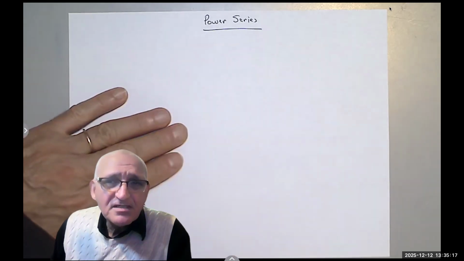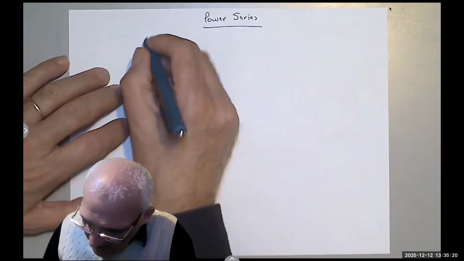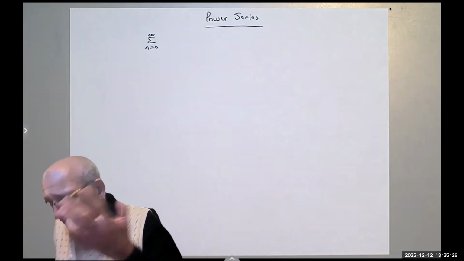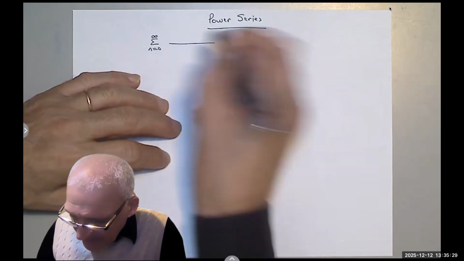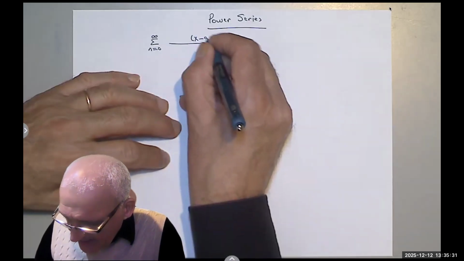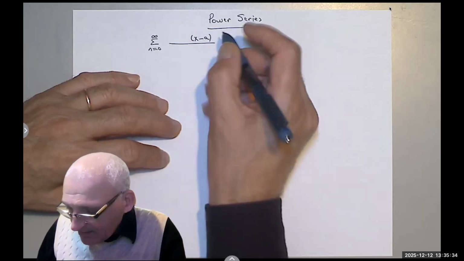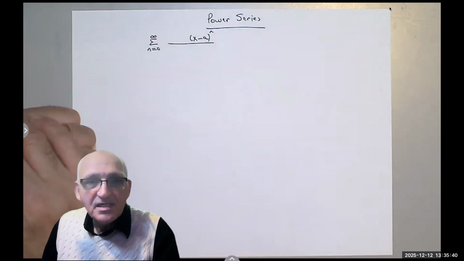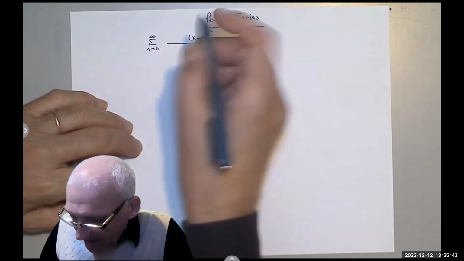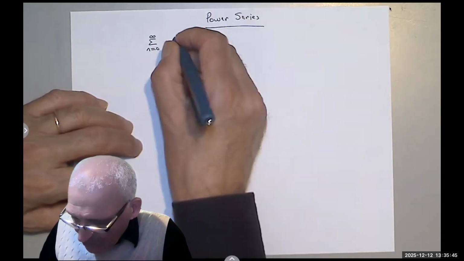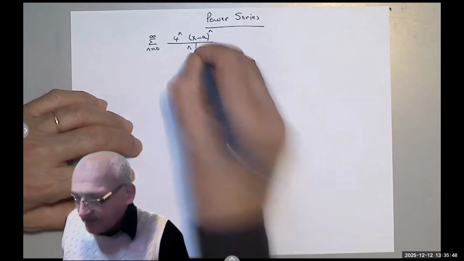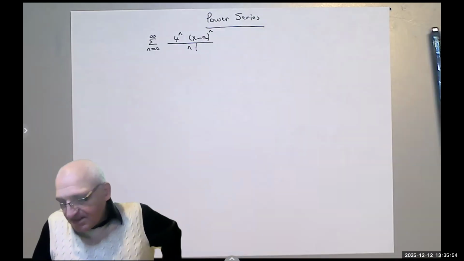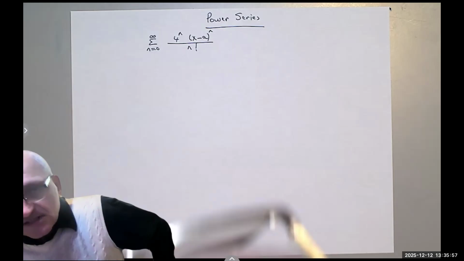So when I say power series, I have an infinite sum going from 0 to infinity of some function of x. So let's say x minus a to some n power, right? n or 2n or whatever. And it may be multiplied also by some other number here, like 4 to the n over n factorial. There are a bunch of n's all over the place. And we want to see if this power series, or where does this power series converge?